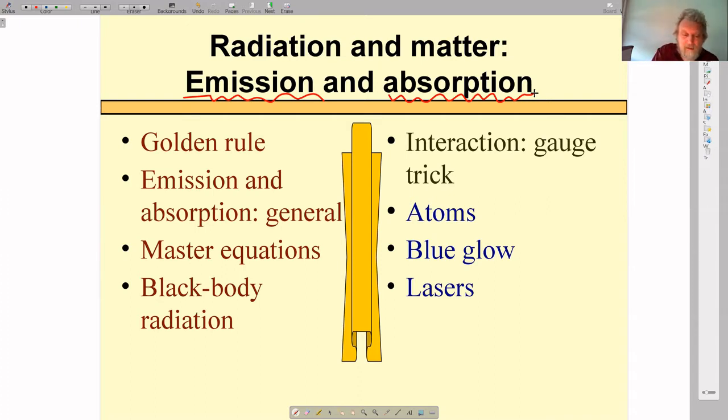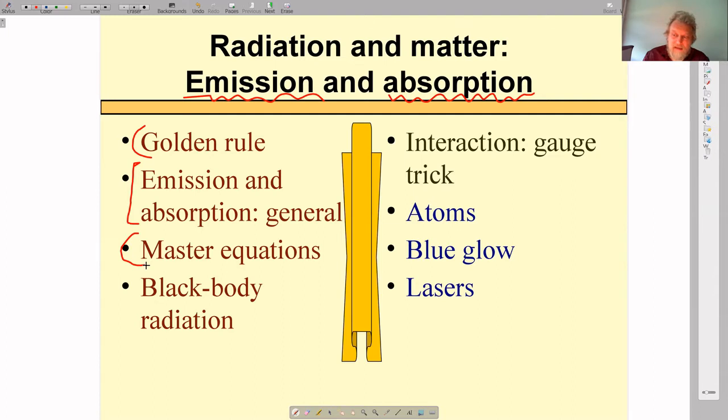First, I will talk about the golden rule, which enables the concept of transition, which gives us the possibility to compute transition rates. That will be in homework. So the last two packages of homework will be mostly about transitions. Then I will talk about emission and absorption, keeping the same level of generality, not just saying it's the electromagnetic field. I would just look at an arbitrary boson field. We will compute these rates for a general system. We will compare them to understand the relation between emission and absorption, and we will derive, or establish, a couple of master equations.